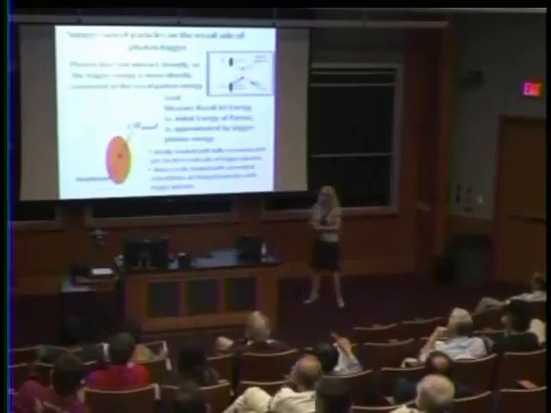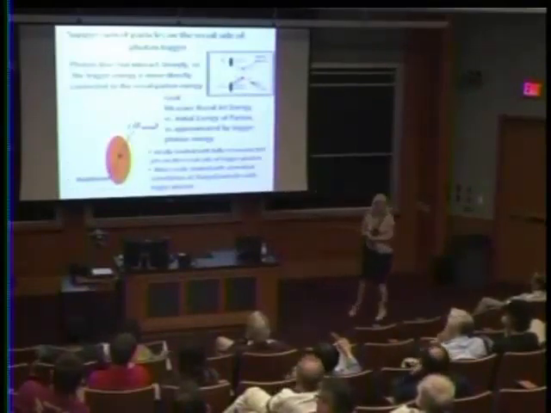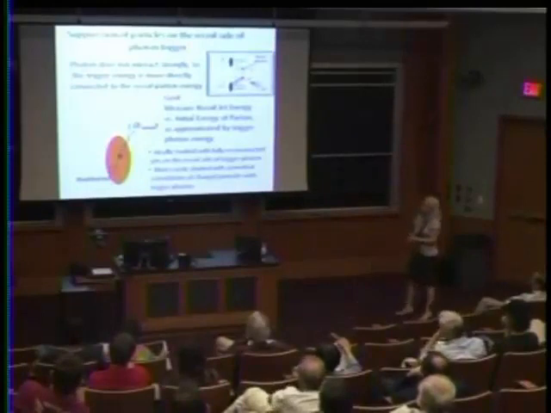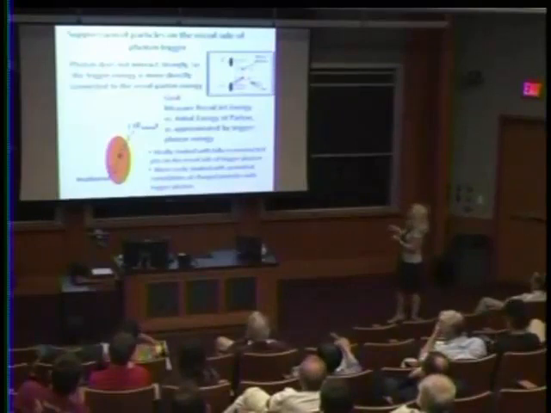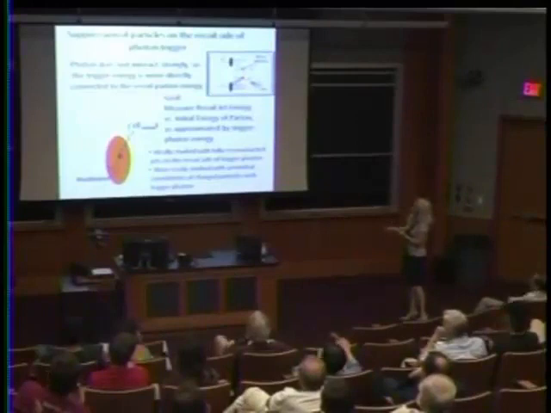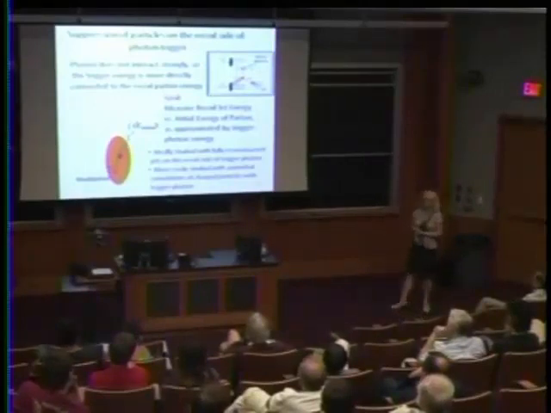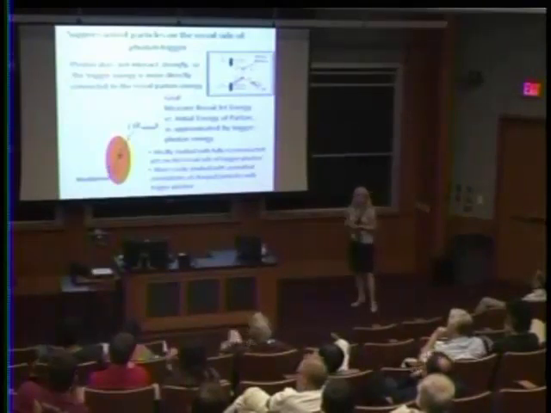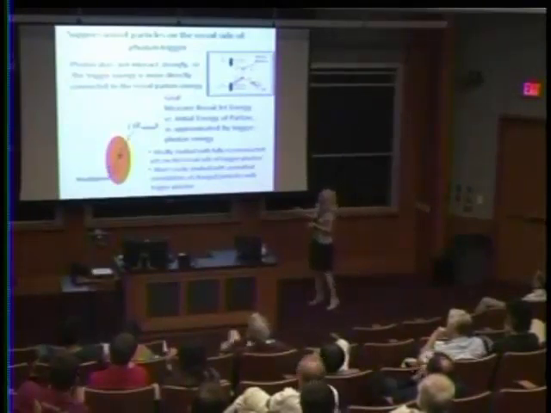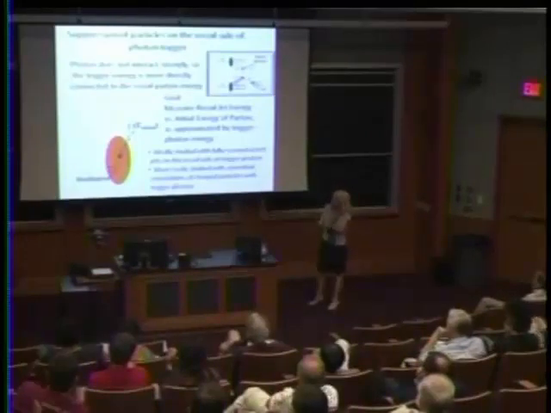A nicer but more difficult trigger is if you have a photon trigger. Photons are difficult because there's a lot of background that you have to separate. But the photon is nice because if you have this sort of a scattering where you have a photon on one side and a jet on the other, the photon has no fragmentation, so it carries the full energy that would be expected on the other side. In addition, it also doesn't interact with the medium because it doesn't interact via the strong force. And so you have something that's a calibrated probe, and you can look on the other side to see what happened to the jet.